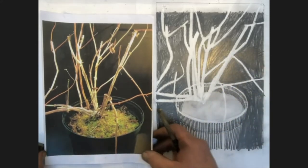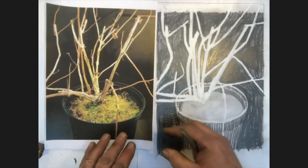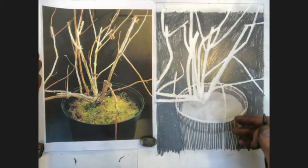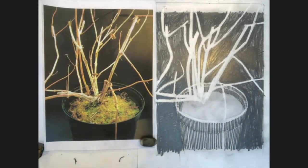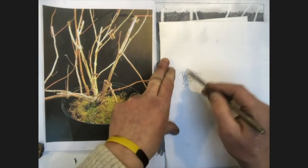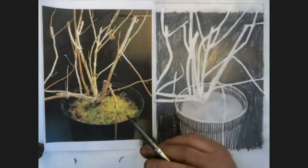And the moss itself has quite an organic, random kind of feel to it. The video that's, I think, on already of when we did the collage of the owl at night time, we made a night sky when we did that, and the night sky consisted of marks that were really kind of random. I'm doing them, just that sort of thing, and that's the kind of mark I want to use for the moss. So we're using a variety of marks in the drawing which bring interest, bring variety to the drawing.